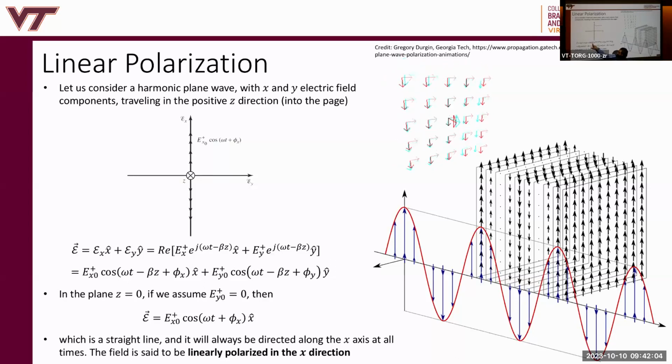So that means this is a complex coefficient. It has amplitude and phase. It's a complex number. So its amplitude is denoted EX naught, and in polar form it has e to the j phi x. We combine it with this exponential, we take the real part, we get cosine, so we have some phase associated with the x component. And that phase is encapsulated in this complex amplitude. Same thing with the y component, EY naught and phi y. This is the general form of the electric field for all cases of polarization we're going to study.